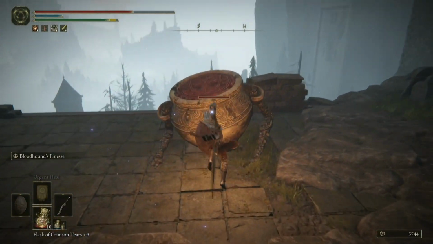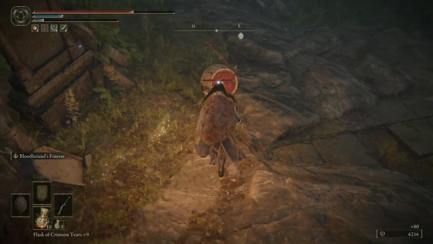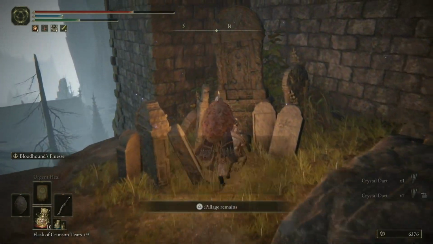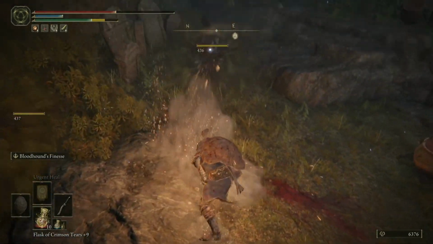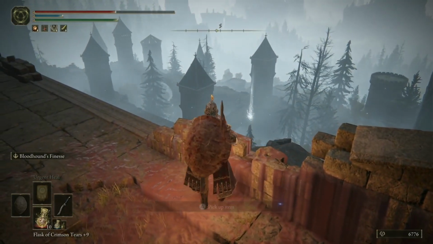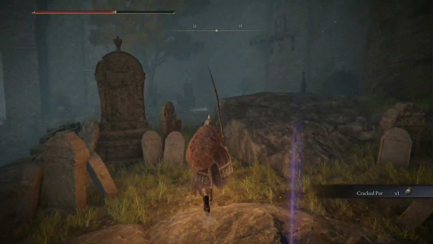I'm going to go for Big Daddy first. Got some smaller ones. Okay. Got some crystal darts. Oh, I sliced right between the two. There we go. We got this thing. I think that's from the giant pot that we killed. Yep. And then grab this before we drop down. Cracked pot.